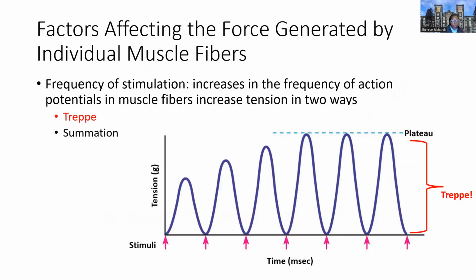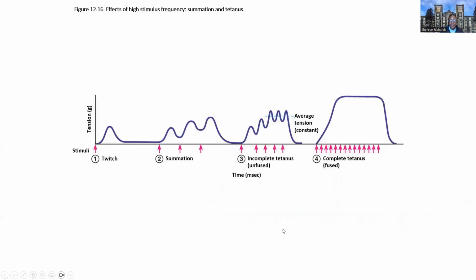And then the last bit of things I want to review here are the factors affecting force generation. Very important to think about the factors. So one is the frequency of stimulation. If we increase the rate, how fast we fire action potentials to the muscle, we can increase the amount of force that is generated. The first mechanism of this is tetanus, where there is complete relaxation in between. The second of this is summation, where there is not complete relaxation in between. In both instances, we're going to generate more force the faster we stimulate the muscle.